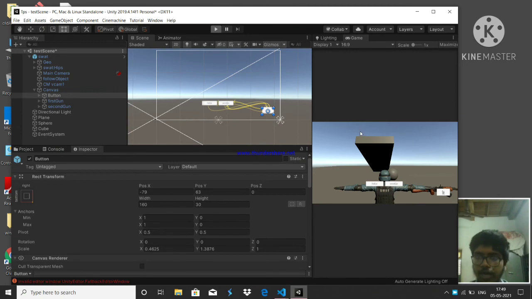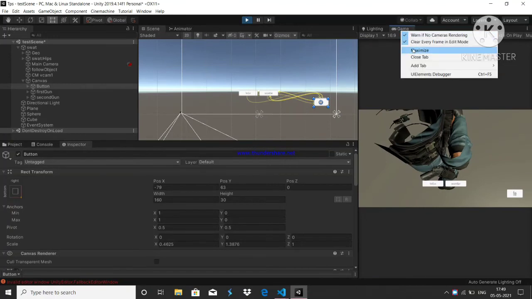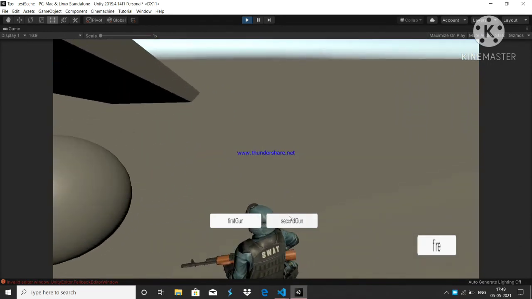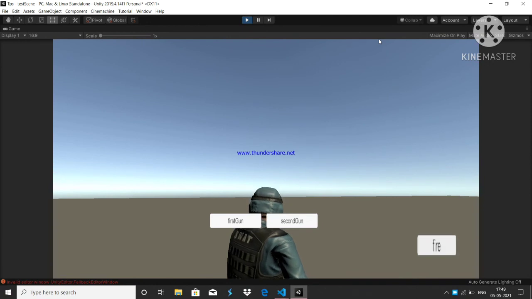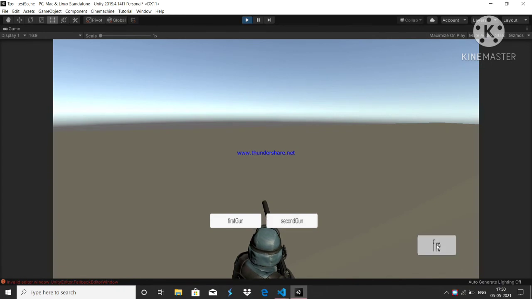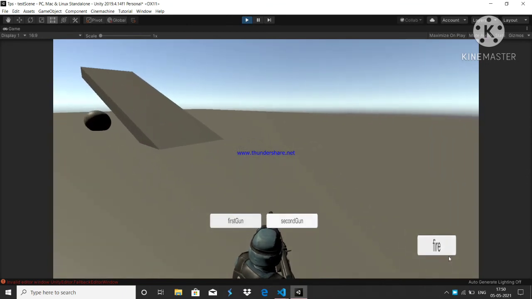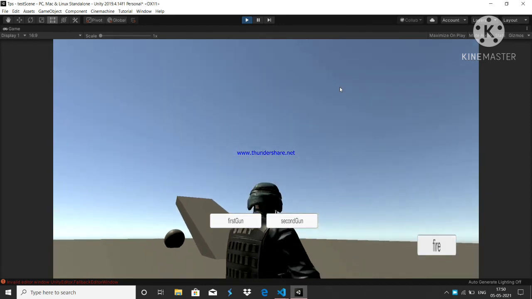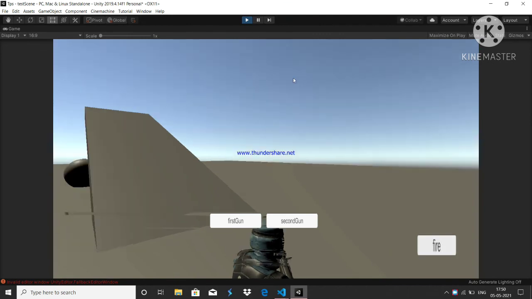So click on play and maximize. Now you can see they are at the same position, and we can change the guns if you want, and you can also play the same animation if you want. And yeah, I can go to first gun. One reason we are not seeing any change is that the idle animation and the aiming animation are quite similar. So that is okay.